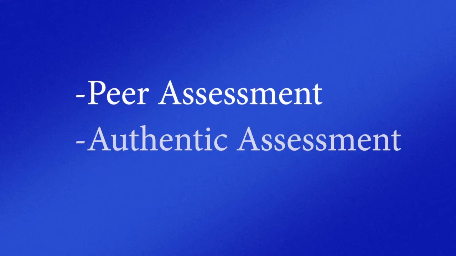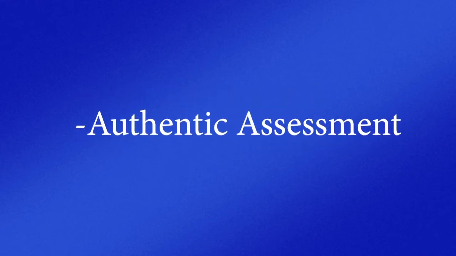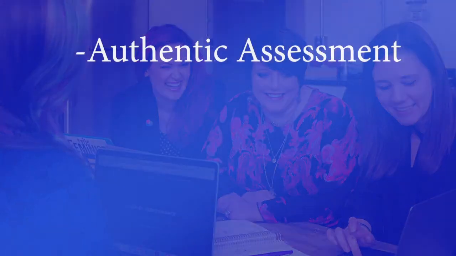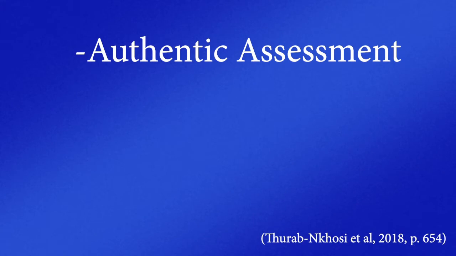Based on the scenario, we have chosen two types of assessment for Ms. Cater: peer assessment and authentic assessment. Authentic assessment involves students completing tasks that emulate what they would be doing in the real world. It creates a connection between classroom assessment activities and what students will be working on outside of the classroom after graduation. These tasks should be relevant for their profession or subject.